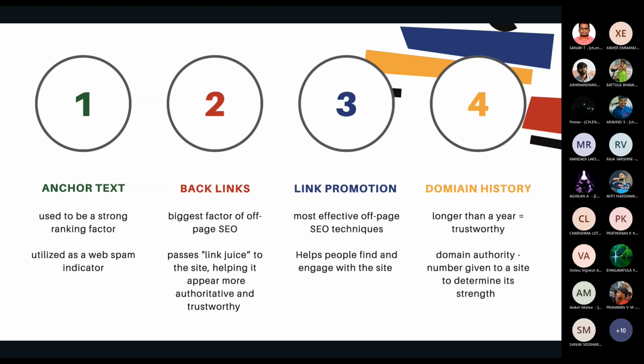Backlinks. Their quality and quantity are still some of the most important factors of off-page optimization. Backlinks are so important that Google has dedicated multiple algorithm updates to find link schemes and link spam. Links are important for off-page optimization because they pass what's known as link juice to your site, helping it to appear more authoritative and trustworthy in the eyes of search engines.